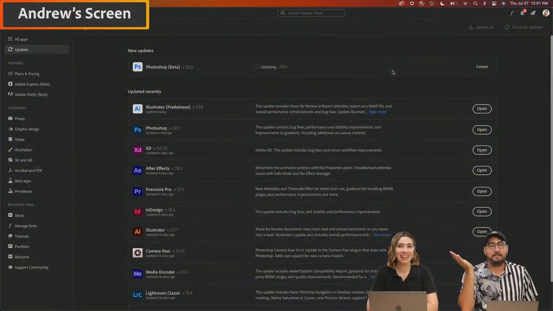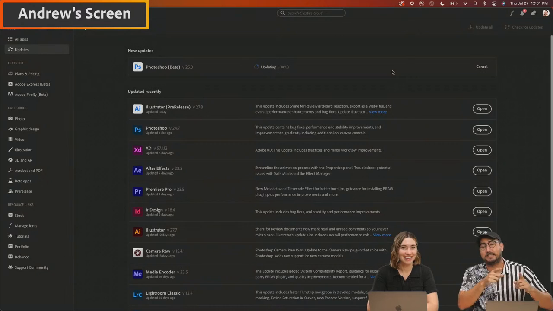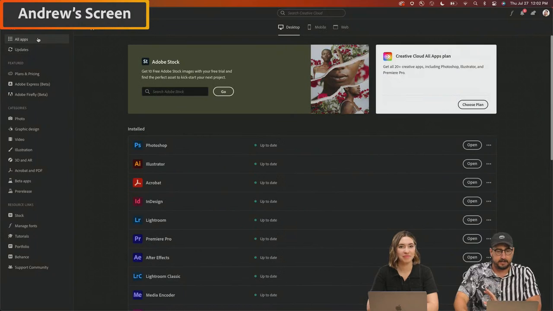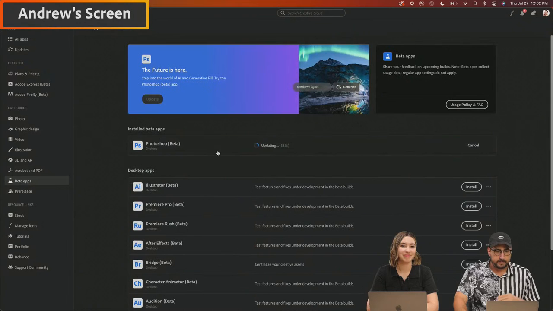And if we want to come back to my screen, we could totally show this right now. So I had my auto updates on. And so as we were getting ready for the show, Photoshop updated. So guess what? Your Photoshop is probably updating as well if you have auto updates on. But if you want to get the Photoshop beta, you want to go over here and you can look at all apps. This is everything that's available to you in your Creative Cloud membership. And you can scroll down right here and go to beta apps. And in beta apps, you'll see everything that is available to you. If you don't have the Photoshop beta, this is the place to get it. If you need to update the Photoshop beta, this is the place to update it.